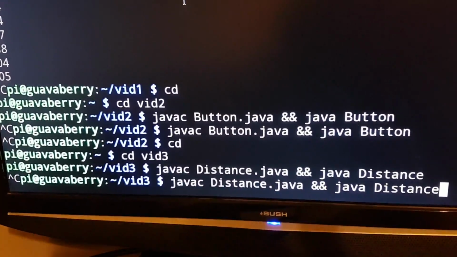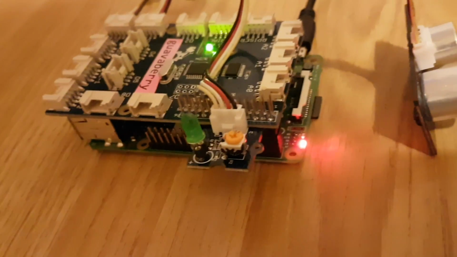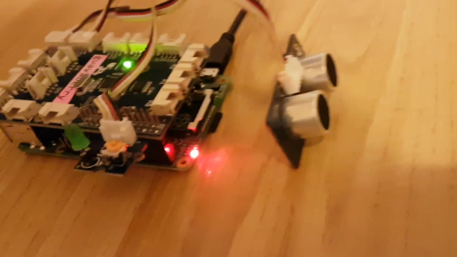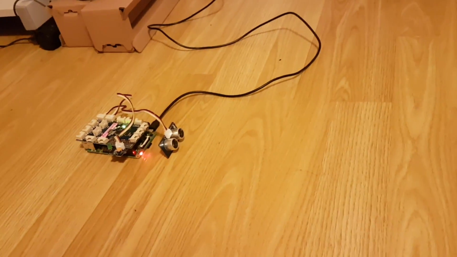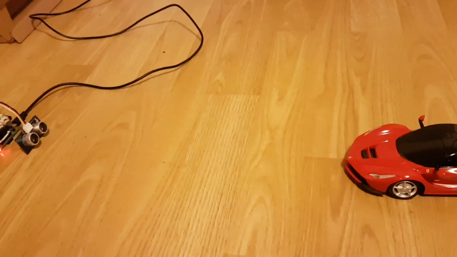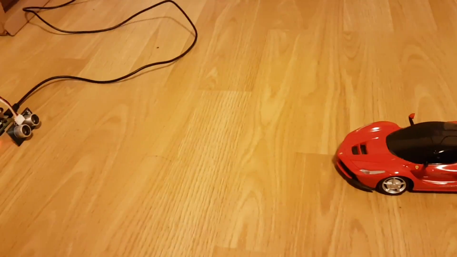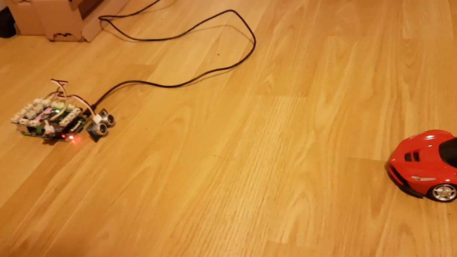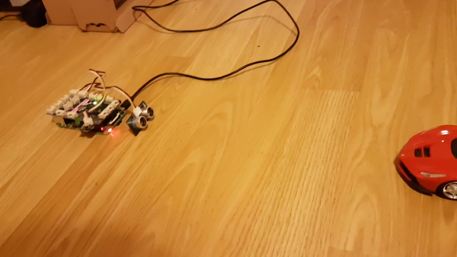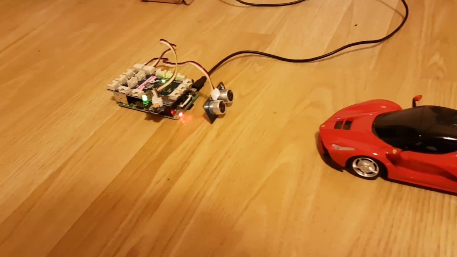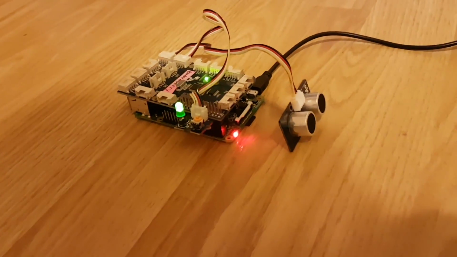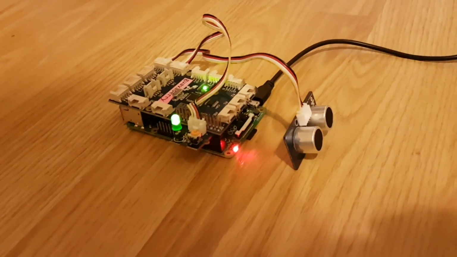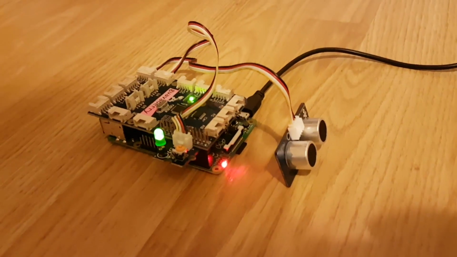Now we go to the command line and try to compile our code. Now let's test that our program works. As you can see, the green LED is currently off, and it's because the car is still quite a distance away from the ultrasonic range sensor. Now let's try to move the car slightly closer to see if it causes the green LED to turn on. As you can see, as the car crossed the threshold value, the green LED turned on. So we know our program works.